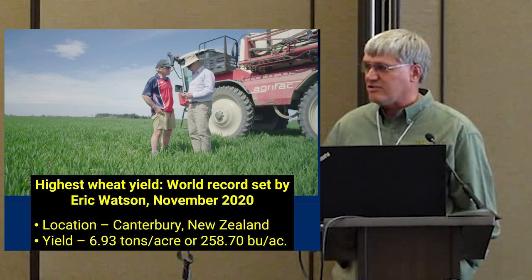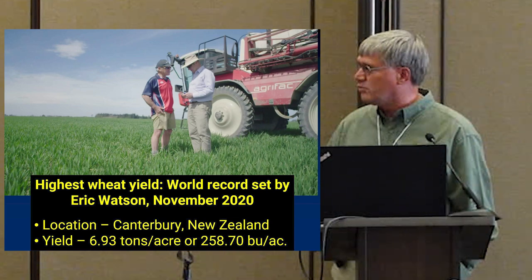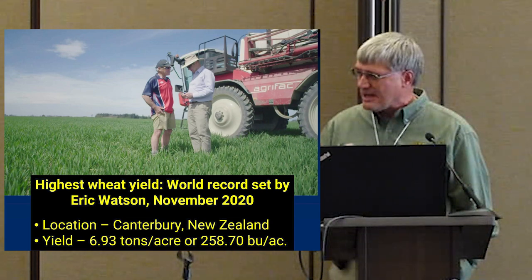New Zealand, especially the South Island, where this was obviously taken, and England are obviously milder climates than what you have. Both of those countries are surrounded by water, and they're both what I consider to be the Goldilocks zone, in which temperatures and rainfall are somewhat moderated or highly moderated. So that's a big factor, too.